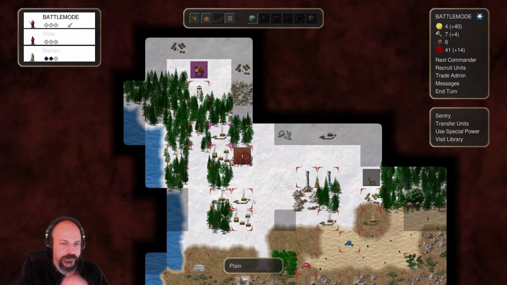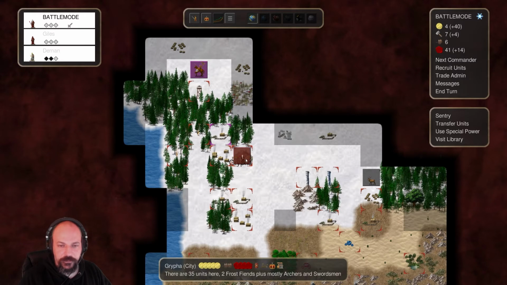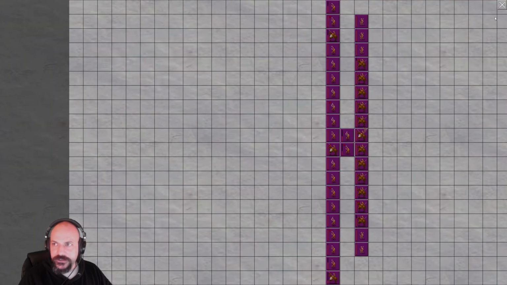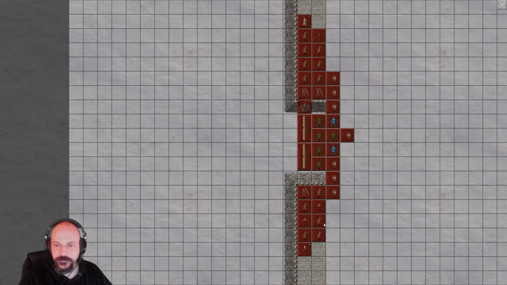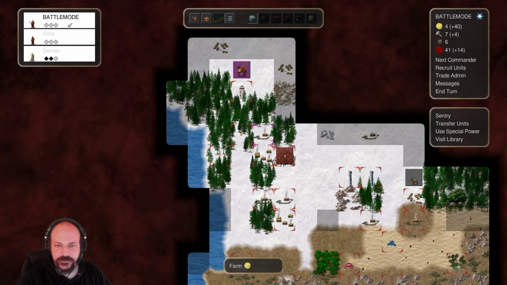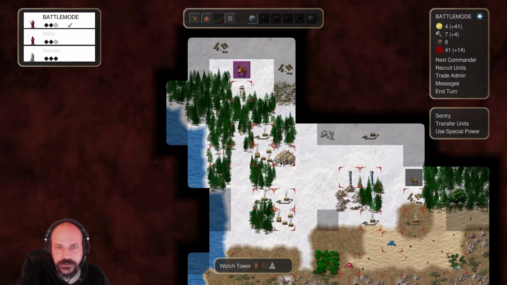Okay, I hesitated because I just wanted to make sure that I was doing it in the right place, and I just had a minor brain fart. Okay, so battle mode's going to go and retake this. Now, they might charge in. Yeah, we've got to be a bit careful because we don't have a lot. They can probably... it's winter, so they can't move that far, so we'll probably be okay.